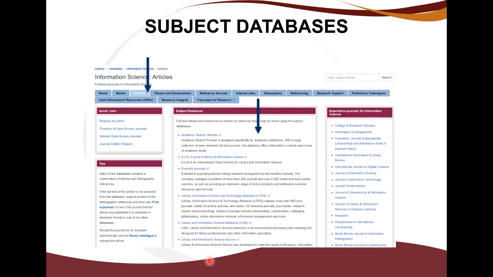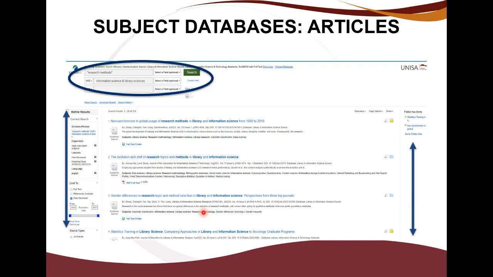You go under articles, you choose any of these databases, and it opens a search prompt, and then you key in research methods. But remember, these international databases are very big, and you would have selected more than one database. For instance, if you choose from EBSCO, you get a list of databases to select so that you can do a cross search. So you've selected more than one database.